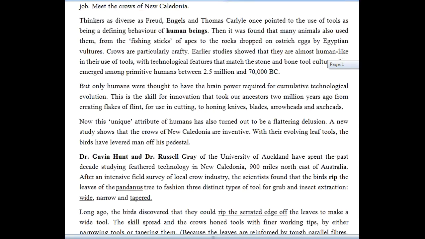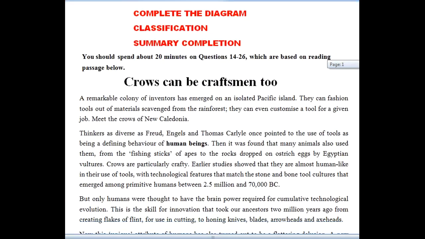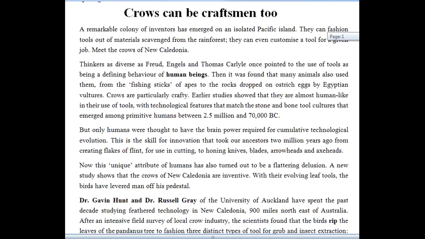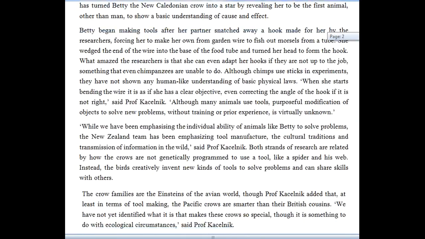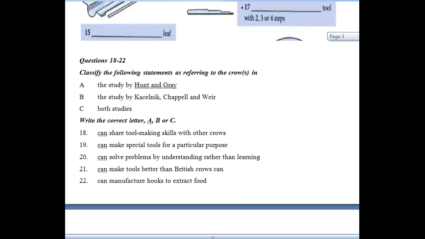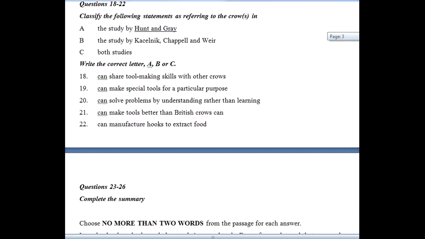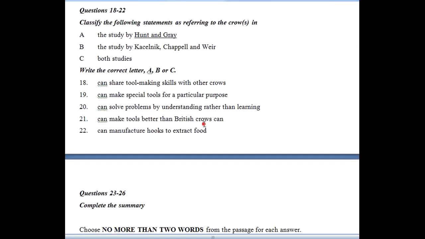So in this particular video we are going to talk about the question type known as classification. It's a bit of a challenging question. Let's see how. At first let's read the questions. You can see the question will say, classify the following statements as referring to the crows in.